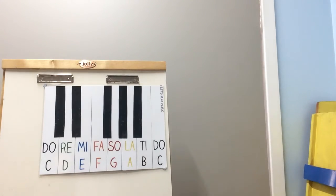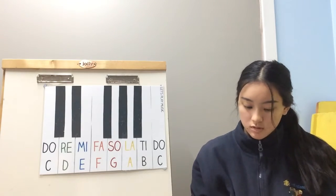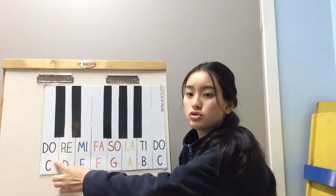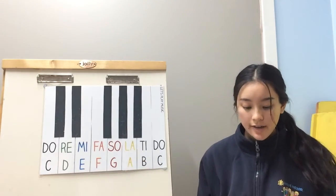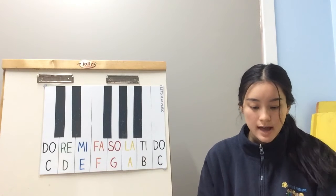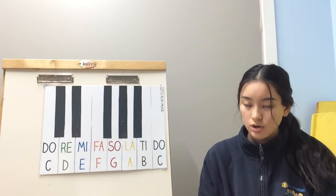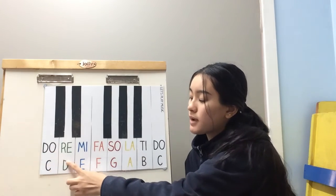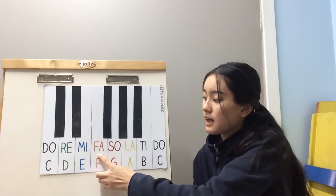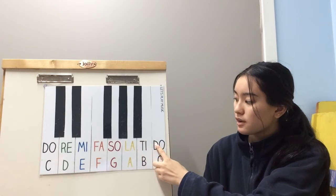So remember, as we go up to the right, this way, it's going to sound higher. So we're going to have Do. Miss Shannon's playing this one. Do, re, mi, fa, sol, la, si, do.